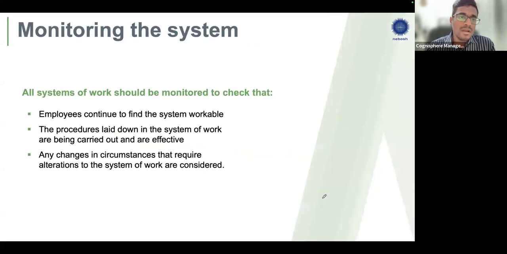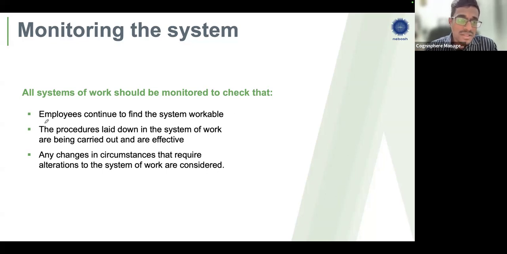Okay, and then monitoring. So how do you know the procedure that you develop is in fact actually safe? We call it a safe procedure, right? So you need to ensure the procedure is safe and the procedure is correctly applied. So we need to monitor.